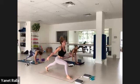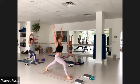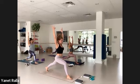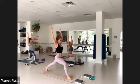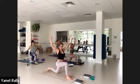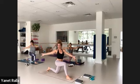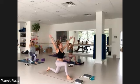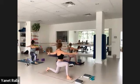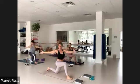Send your arms all the way up. Steady. Crescent pose. Good. Drop that back knee. Water wheel twist to the right. And then inhale. Come all the way up. Twist to the left. Inhale. Come all the way up. Twist to the right. Inhale, come all the way up.